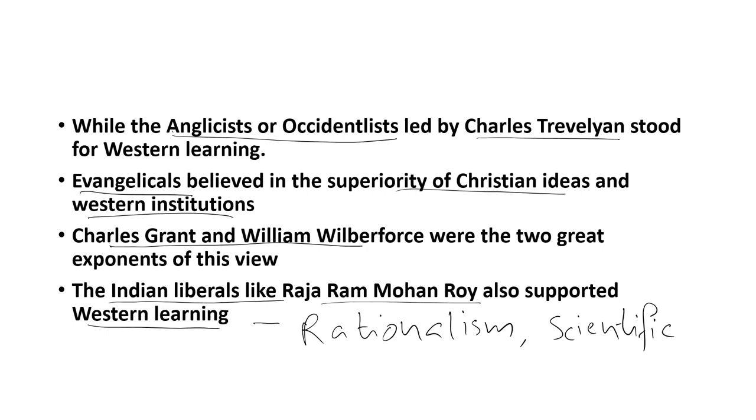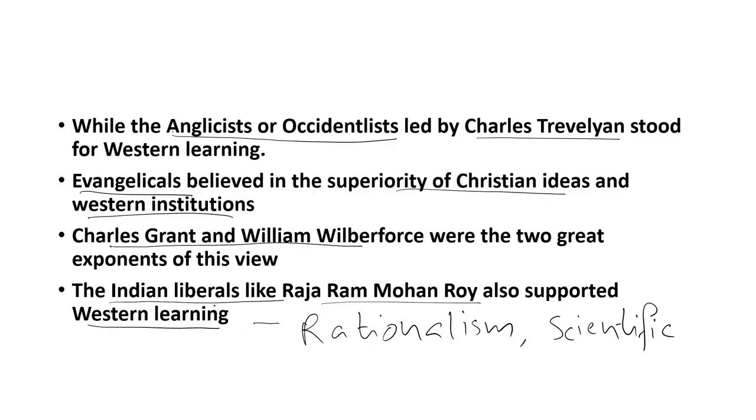You recall that it was during this period Indian society was plagued by many evil practices and beliefs, like sati, female infanticide, caste system, child marriage. So, in order to root out these evil practices in society, rationalism and scientific approach were to develop among the Indians. That is why Rajaram Mohan Roy demanded the introduction of the Western learning in India. He thought that by introducing it, rationalism and scientific temper would develop among the Indians.